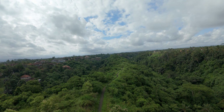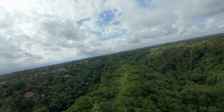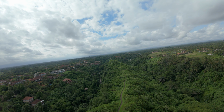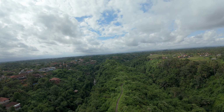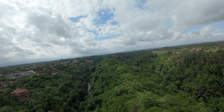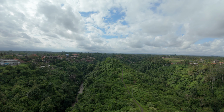So we've gone back now to the place where the signal was lost. We're increasing in altitude, this is good. So it should go to 50 meters, fly back at 50 meters and then come down and land. But as we can see here, we've reached 50 meters, and as soon as it starts flying forwards, it starts to decrease its altitude. Now this is all fairly level ground. Although it's a ridge, it is pretty level. There's a bit of up and down, but you can see on the sides there, you can clearly tell this drone is decreasing in altitude.